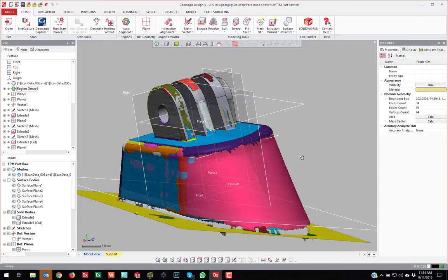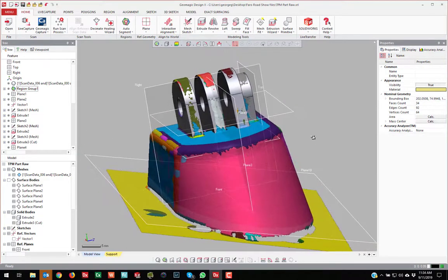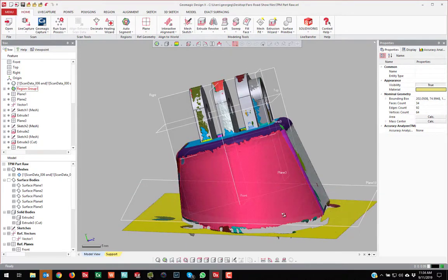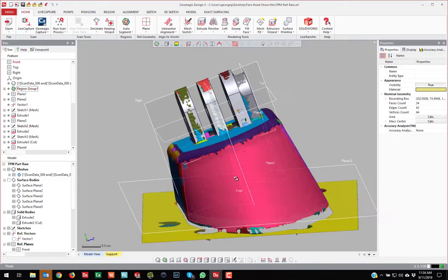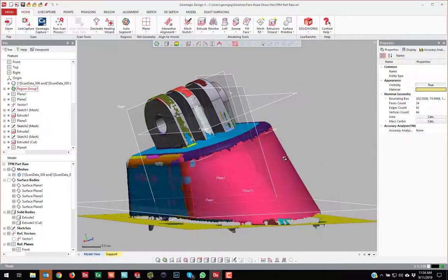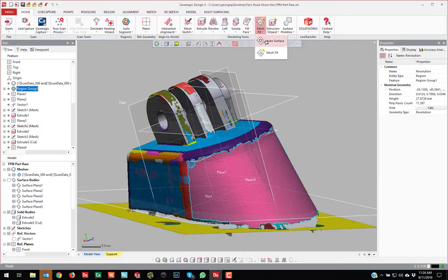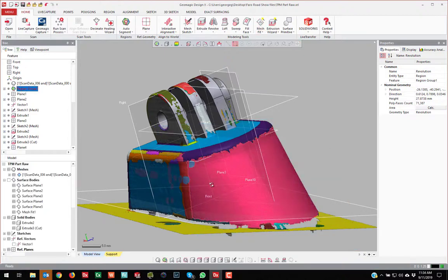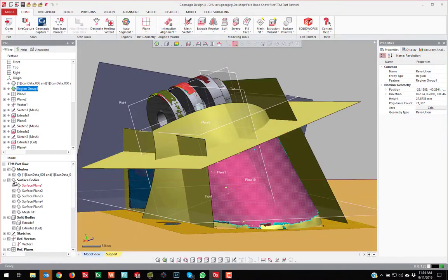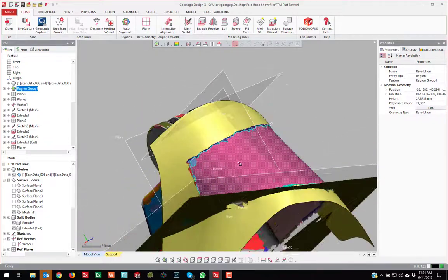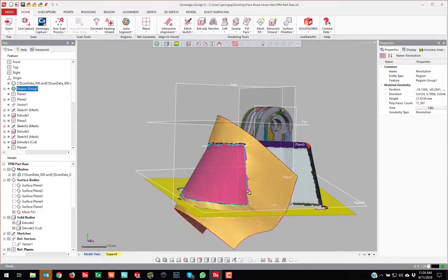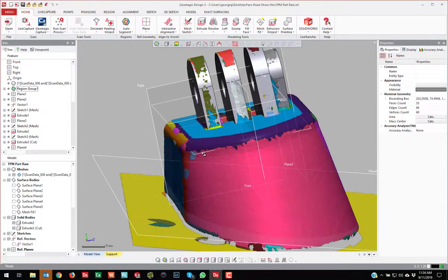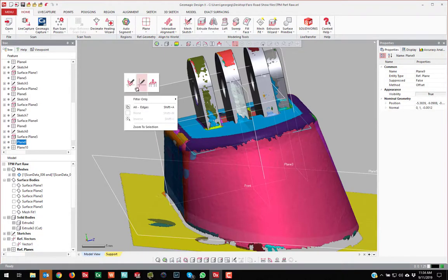So there's a ton of different ways of extracting this surface. Some of them do a very good job. It just depends on the kind of input data that we're dealing with. What I'm going to do is manually loft it, but you do have the ability to select that data and do what we call a mesh fit. And you could wrap a CAD surface around that. And if I just hide all the others, you'll see. But if you see how it wrapped that around, I'm not happy with how it fits exactly. So what I'm going to do is go ahead and take those two planes and show how you can do some advanced modeling with those.